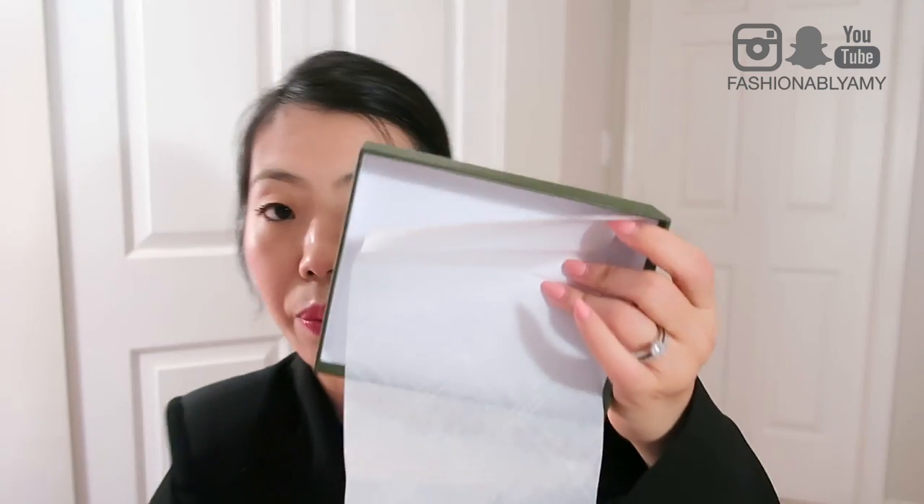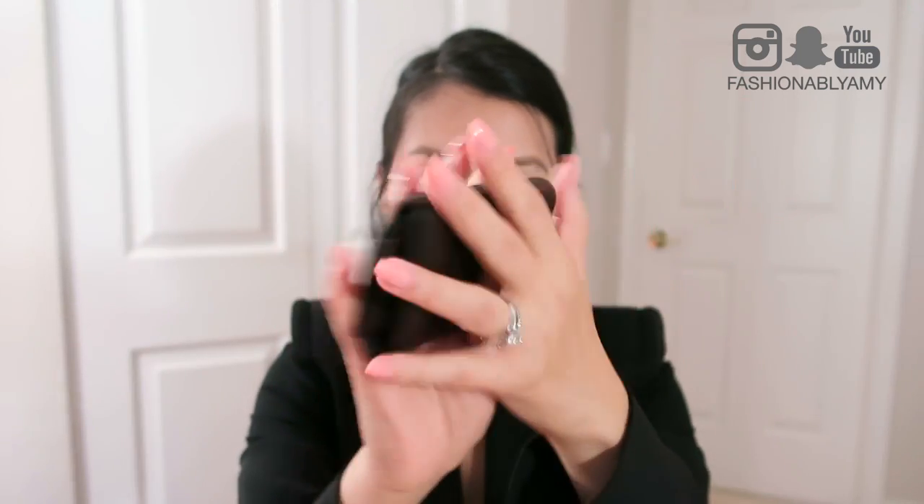I bought a few more things over the month of July. It's my birthday month and I tend to go a little crazy. We were also traveling — we were in San Francisco in the Bay Area for my friend's wedding. I bought a couple of things from Longchamp and I'm going to unbox one because the other is a gift. I saw this in Europe when I was traveling and didn't get it, but I was still thinking about it. Again, it is an SLG and I'm not big on SLGs, but here it is in this box.